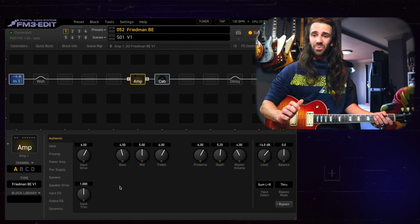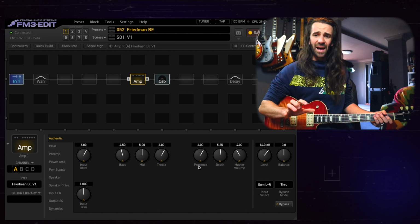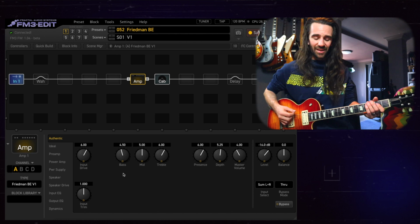I like to just raise the input drive a little bit, drop the bass again a little bit, and season to taste with treble and presence. I like this amp to be really bright and aggressive, so I've got the treble and presence at 6, and it sounds like this.